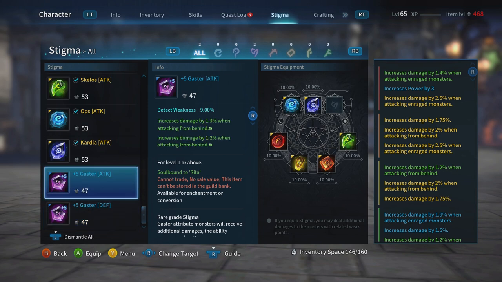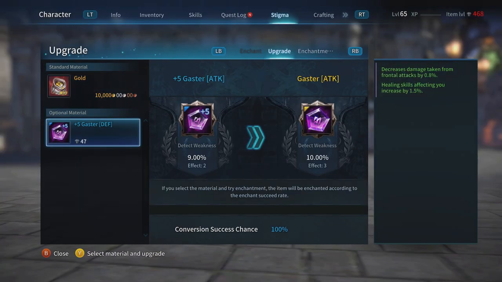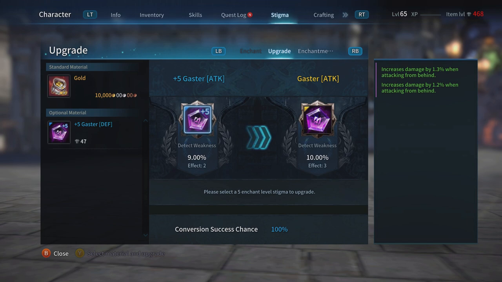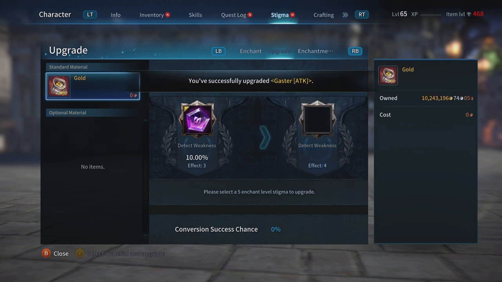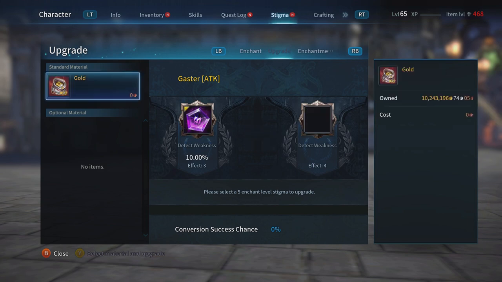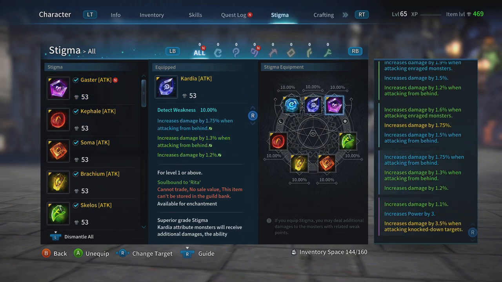Now, I'm probably going to get crappy rolls. So, for the time being, I'm gonna god roll it another time. So, I combine these two together to make my last superior. And I got crappy rolls. Alright, so I got increased damage by 3.5 when attacking down targets, increased damage by 1.1, and increased power by 3. So I gotta change these rolls. This is a terrible roll right there.